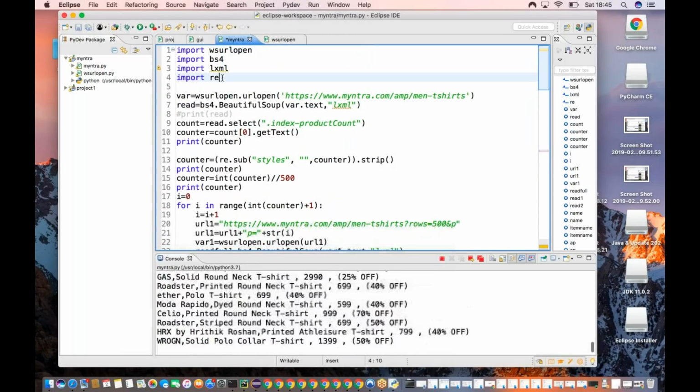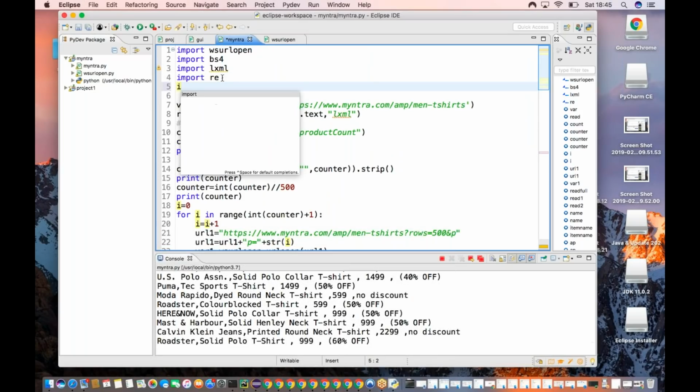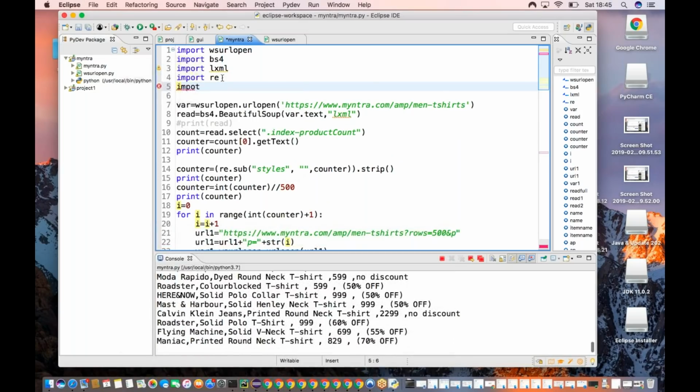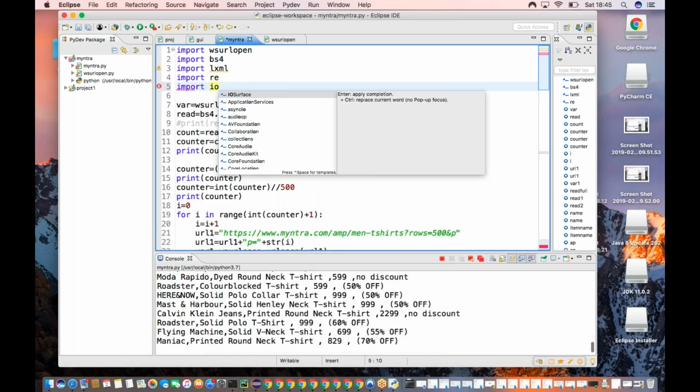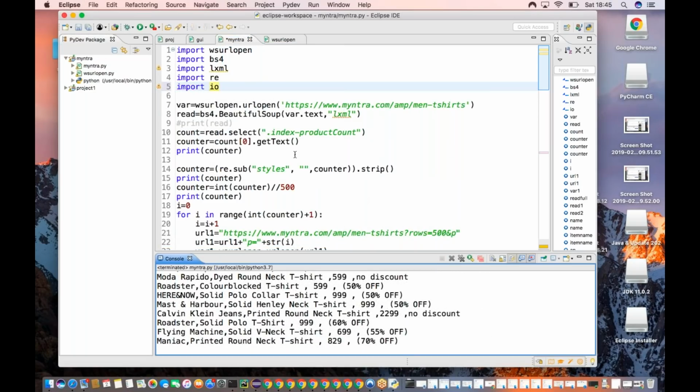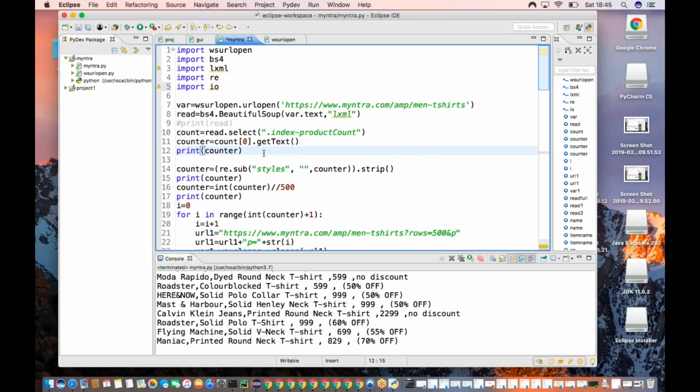now I need to import io for file operation, and I'm going to write something over here.